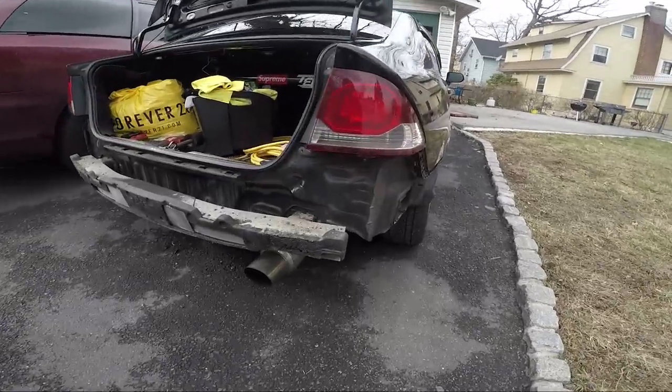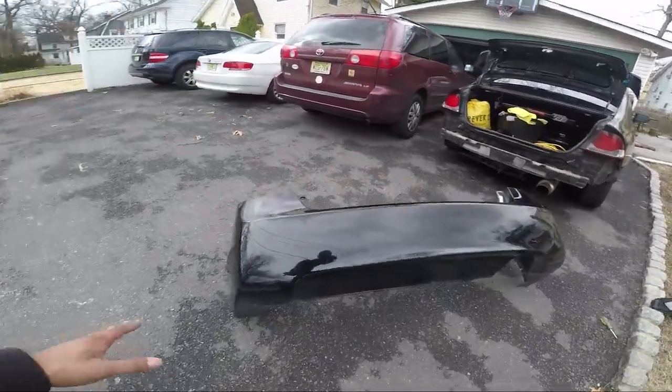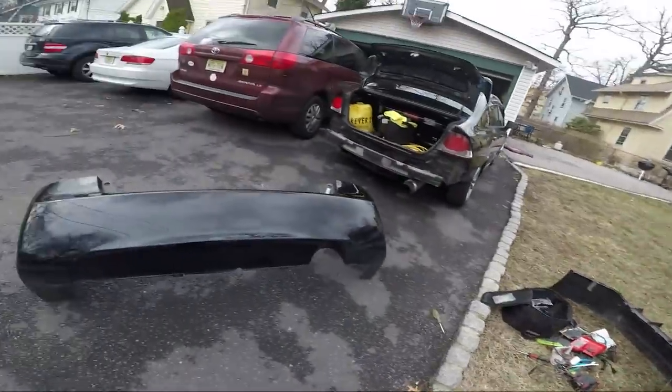And there you have it, back bumper off. So all I gotta do now, which makes my life easier, is take that rear lip and put it onto here.